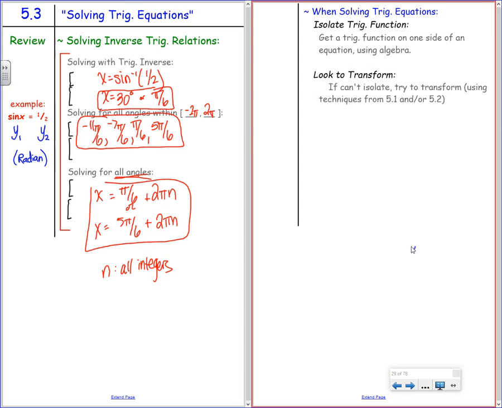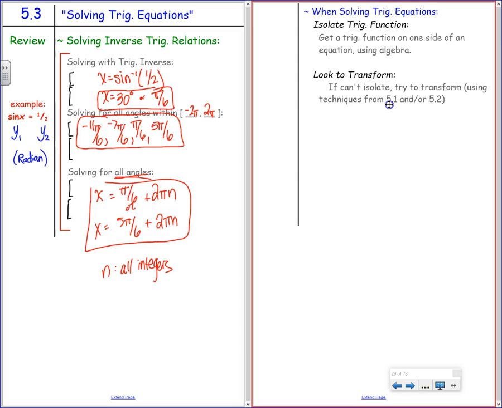So for that, you guys have your directions of how to isolate, or how to solve, how to approach a conditional equation. Try to get the trig by itself. If you can't get the trig all by itself, aka if you can't get the x contained in one trig function all alone, then you're going to have to use some of the skills from 5152 to change it up. Like that equation that we looked at the beginning of class.